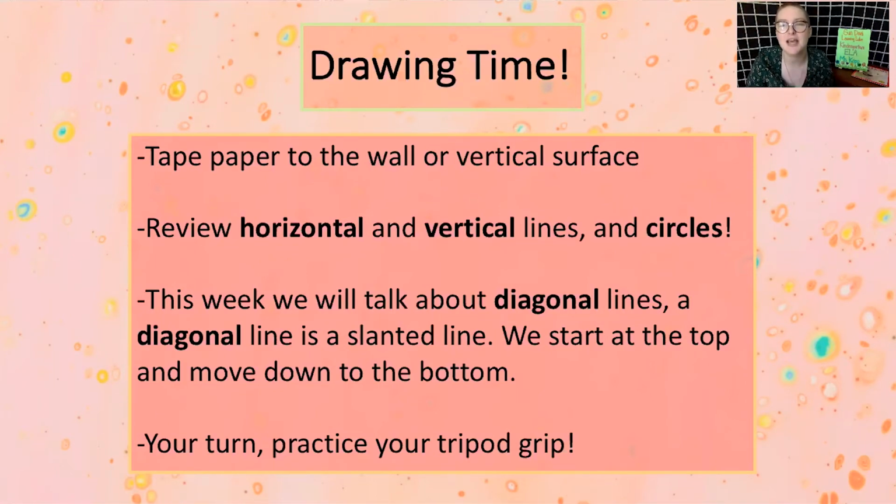It is that time, so take out whatever materials you have for our drawing time. Maybe you have crayons, maybe it's colored pencils, markers, highlighters, take those out. Also take out your piece of paper that we will be using to write on and to draw on today. I'm trying to find my piece of paper over here. And now is also the time when I said to get out something to hang your piece of paper with. Maybe it's tape like I'm using. Maybe you have a thumbtack you could pin to your wall. Maybe you have some of that sticky putty that's safe to put on walls and paper.